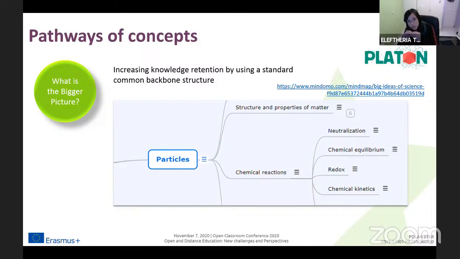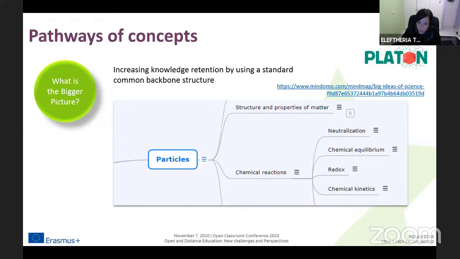So that 10% that we want our students to remember, the 10% that we want to stick around, these are the core concepts. So we use this map so that we can increase the knowledge retention as far as those fundamental ideas are taught. And we do it by revisiting the same 8 ideas every time we teach something. Every time we teach a small basic concept to our students, we always attach it to one of the big ideas, which is our knowledge palace.